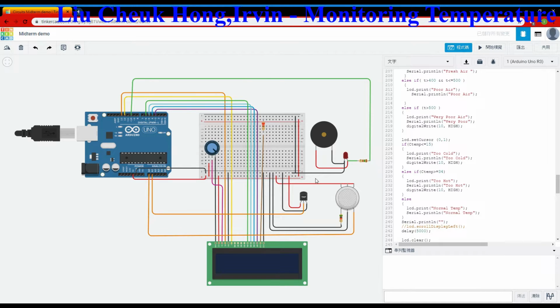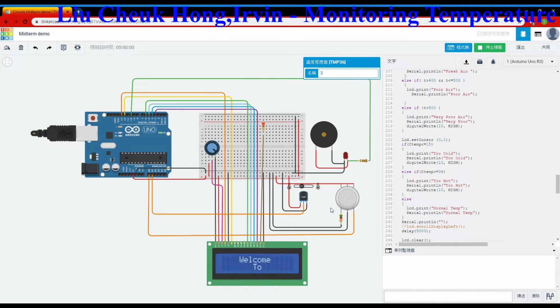So this is the circuit view of our design, and I would like to demonstrate how to monitor the temperature and the corresponding output. First of all, we are using the TMP36 in Tinkercad as a temperature sensor. The first pin is connected to the 5 volt power supply, and the second pin is connected to Vout, which goes to analog A1 for the analog read function to collect the temperature data. The third pin is the ground node, which connects to ground.